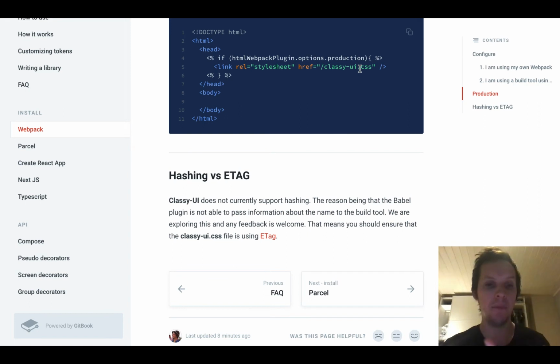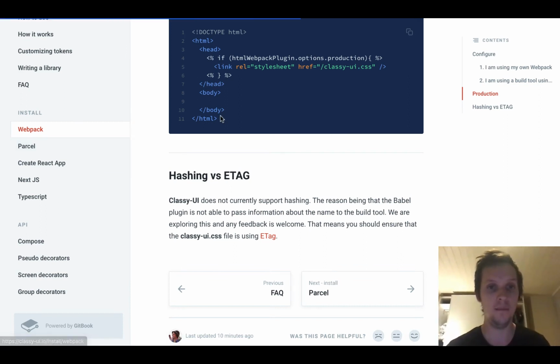But at the same time, using ETag is very effective. So when your app loads and you have the CSS file there, it will make a request to the server, but it will pass its own hash of the file and ask the server, has it actually changed? And if not, the server just responds, no, it hasn't changed. Or if it has changed, it responds with the actual new content of the CSS file. And of course, we do want to get to hashing, but that will have to be a next step.